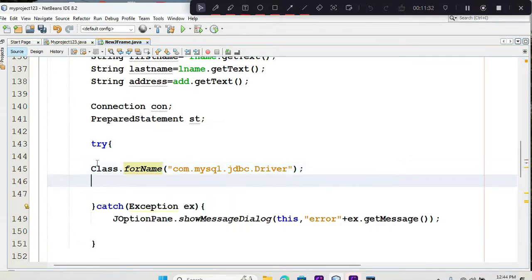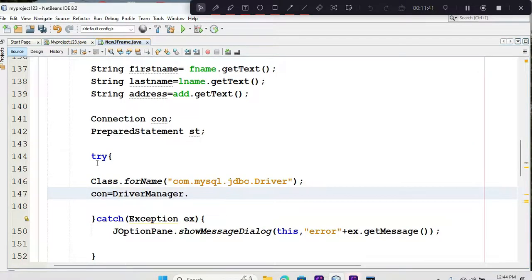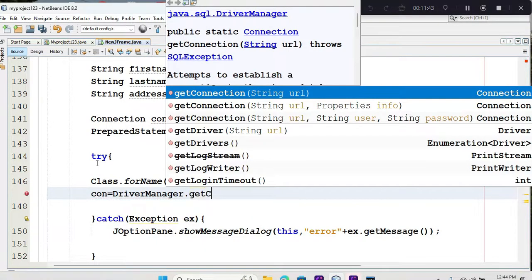Okay. Then con equal to DriverManager.getConnection.